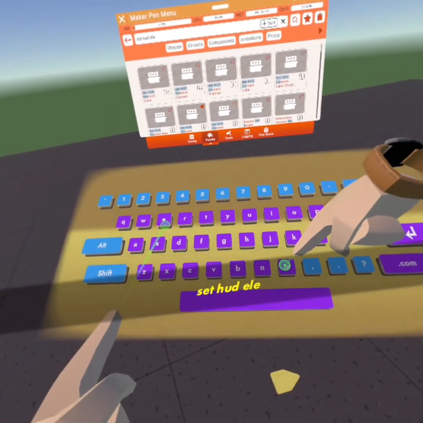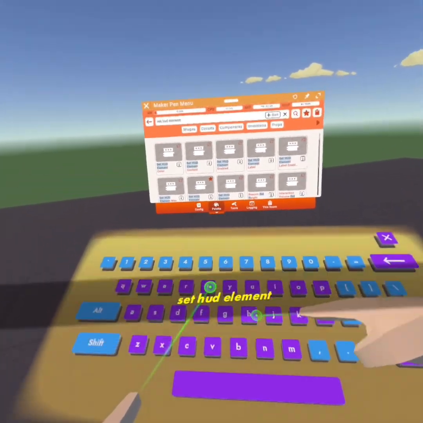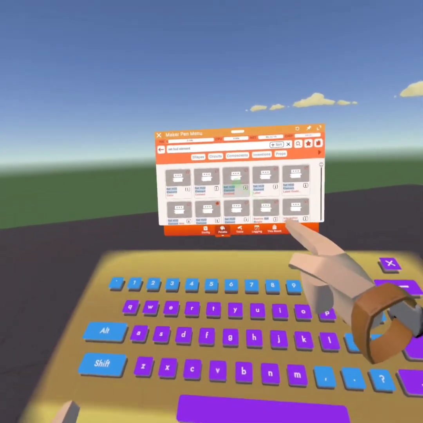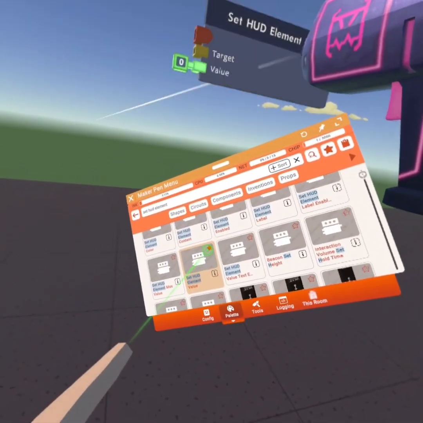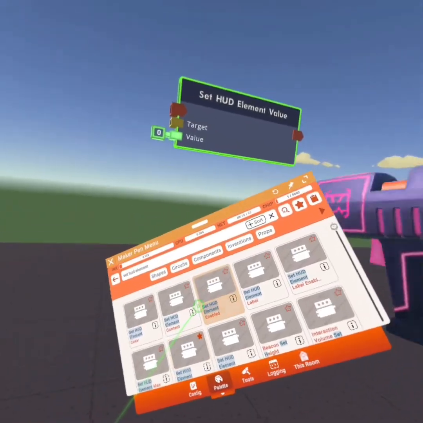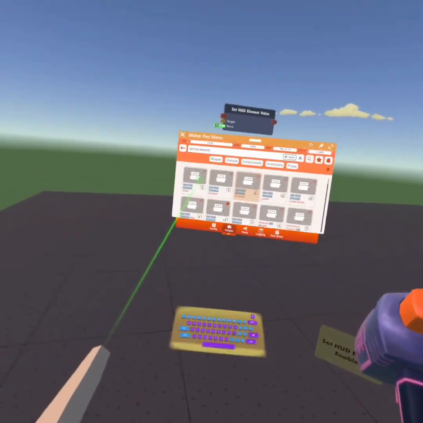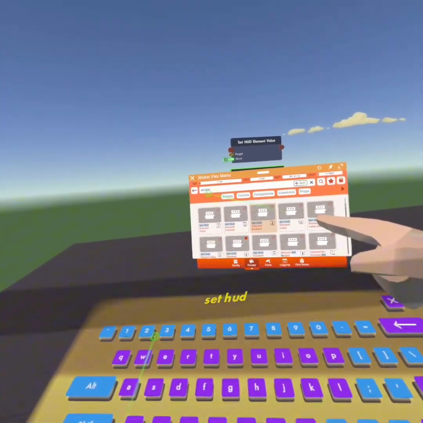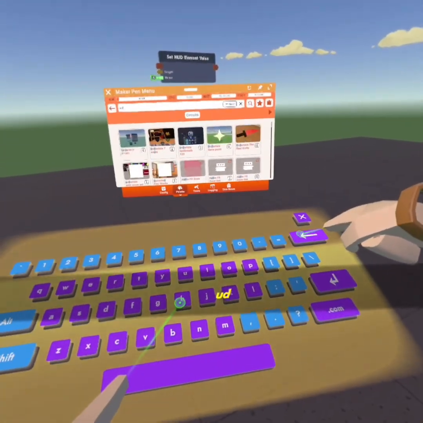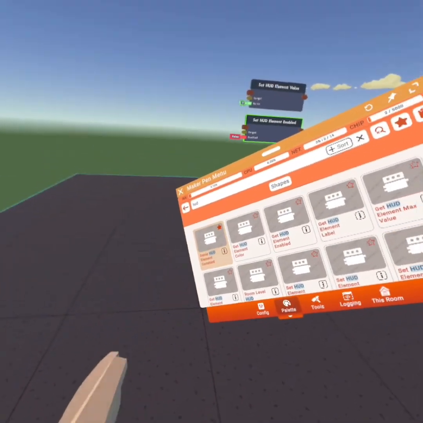You're just gonna search up set HUD element. You're gonna need to get set HUD element value and set HUD element enabled. And last but not least, we're gonna just keep the HUD, and we should find game HUD element constant.